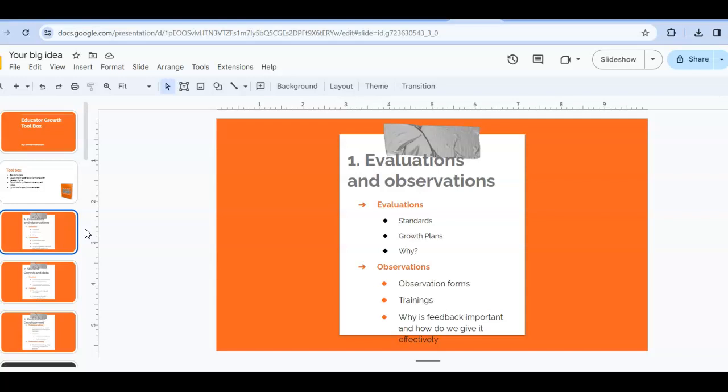You need to be able to communicate everything that you saw, both good and bad. So this website, there's a great link on there that gives you information about that, as well as just the observation forms itself on what you should be looking for in the classroom.